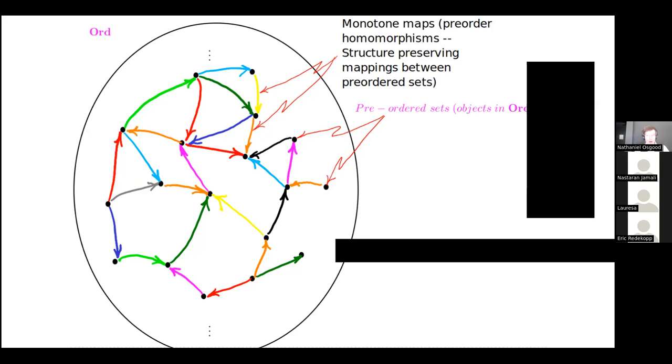What would be a terminal object here? What would be a terminal poset? What would a terminal poset look like? That every other object has just one morphism to it. What would that look like? The poset with a single item and only the identity morphism. Yeah, a poset with only a single item in it, and it's going to have an identity morphism.